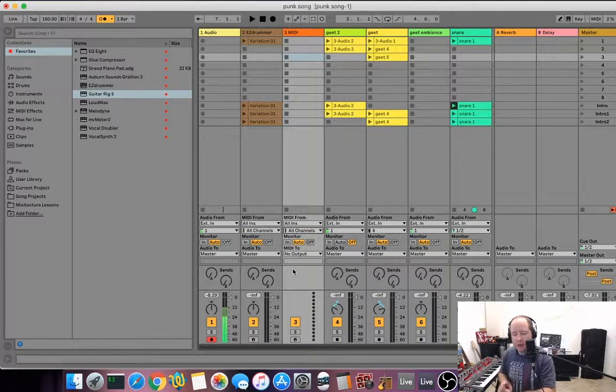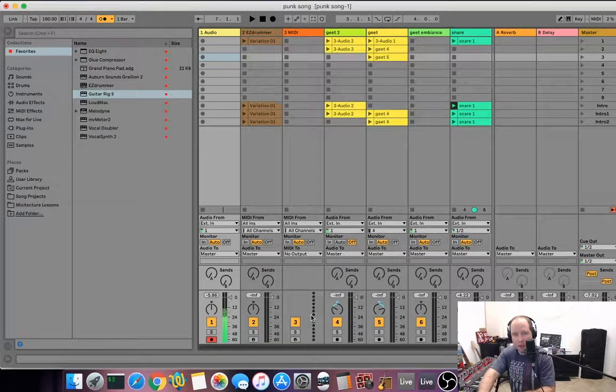Okay, here's the thing. Very simple tip. You need to push this little red button right here. This little red button is the arm record button. And what that means is when you're recording, anything that's red here is what's going to actually record. Now, if you notice, when I click this button, you can't hear me anymore. That's because this one has a microphone input. This one is the MIDI input.